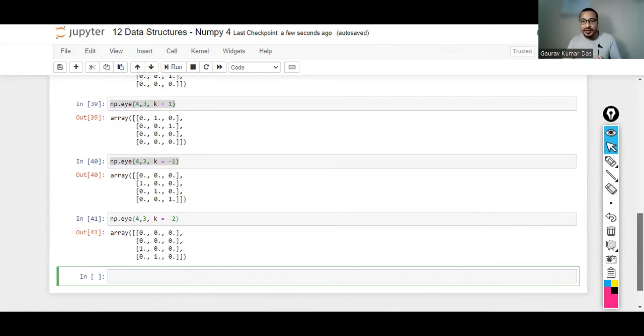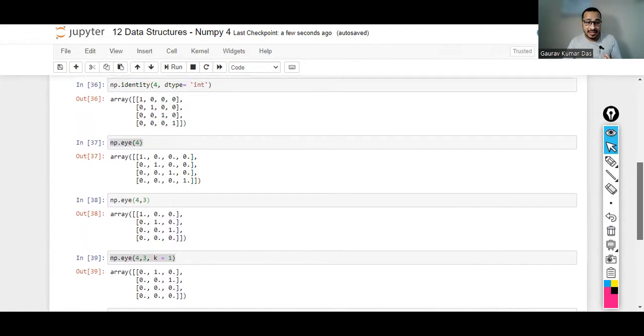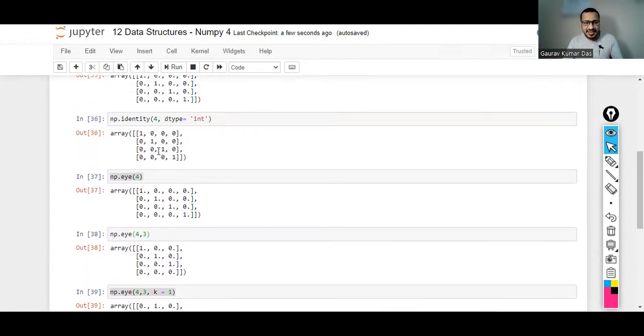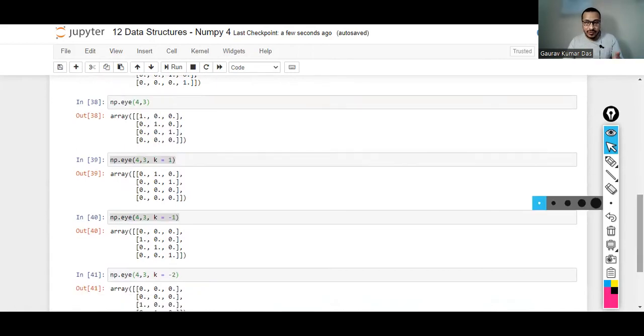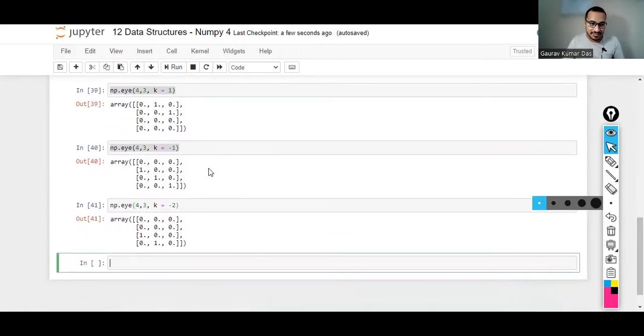Because when we have a square matrix, number of rows and number of columns are the same in case of identity, the diagonal is pretty much very straightforward, right? Corner to corner is the diagonal of a square. But when it comes to unequal rows and number of columns, it becomes difficult. The default starts from upper left corner, then you can change it according to your need. So let us explore some more functions which are associated with NumPy.